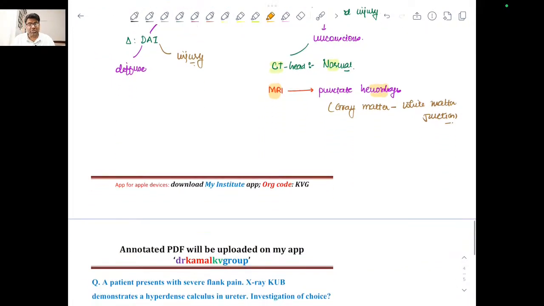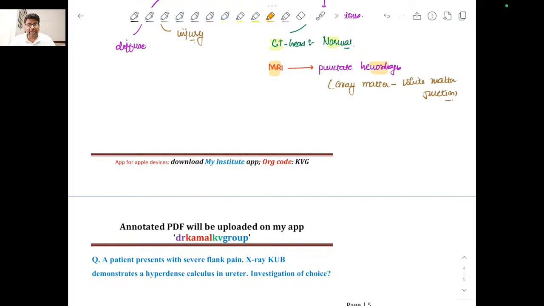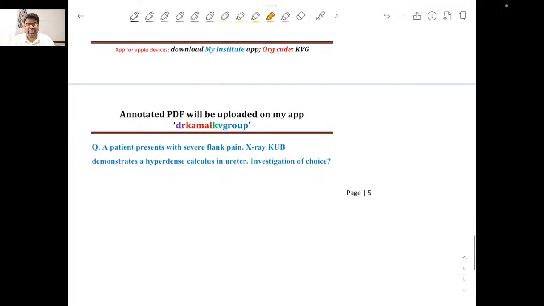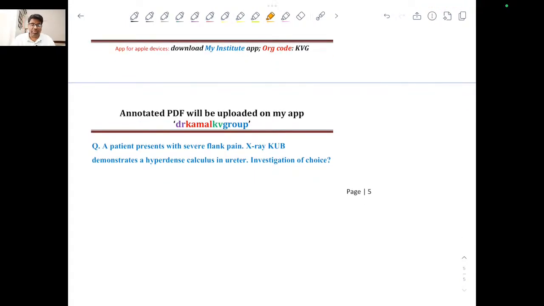So we have discussed all the 4 types of bleeding: subarachnoid hemorrhage, extradural or epidural hemorrhage, the third one is subdural hemorrhage, and the fourth one is diffuse axonal injury, right? So these are the 4 important patterns of head injury, and you should be very clear in picking up the keywords, because neurosurgery, trauma of neurosurgery is very important from exam point of view.